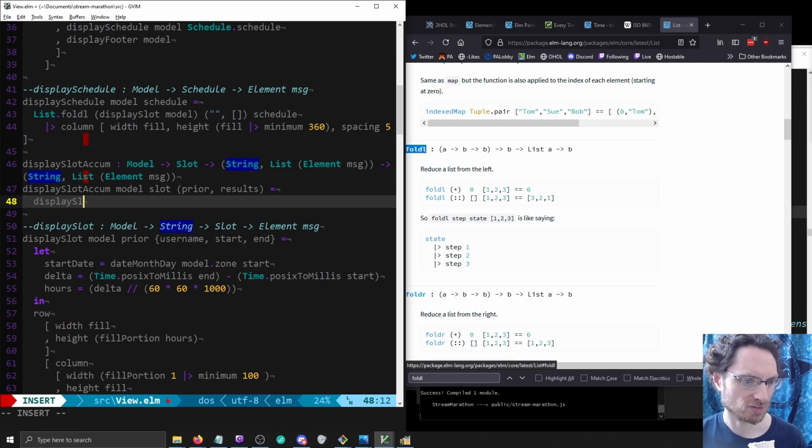So we need to call this with something. And yeah, this is the accumulator, so that's going to give us a single entry. We want to... I'm going to have to do stuff to do a reverse on this.